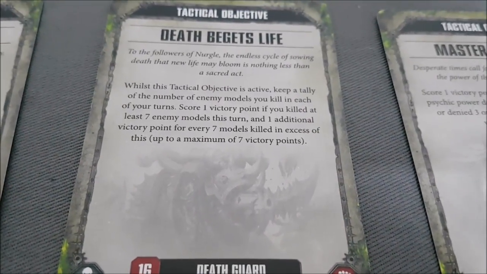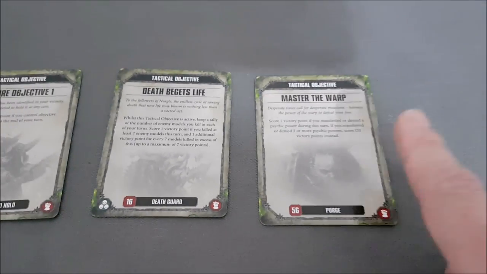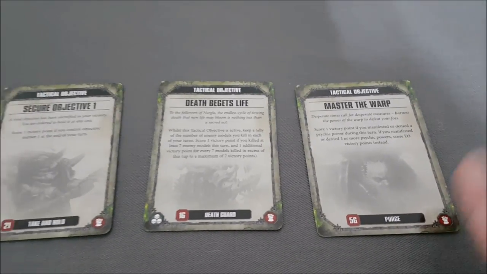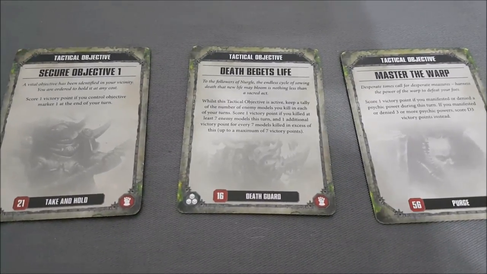But there's a lot of Terminators out there, so that might be tough to actually get to in the end. And then Master the Warp, I'll get a point if I get a psychic power off. If I get 3 off, I could get D3 points. So, some interesting orders from High Command.